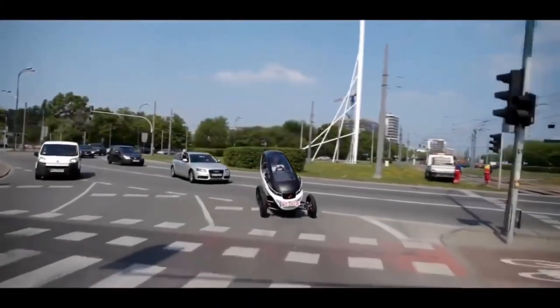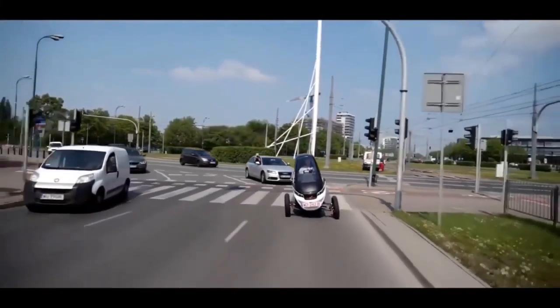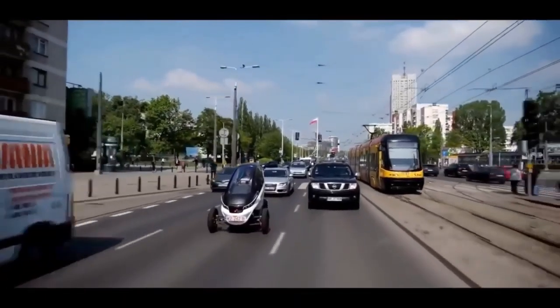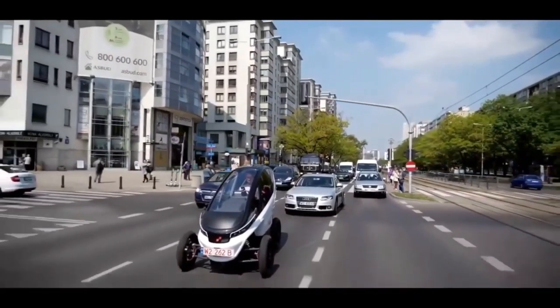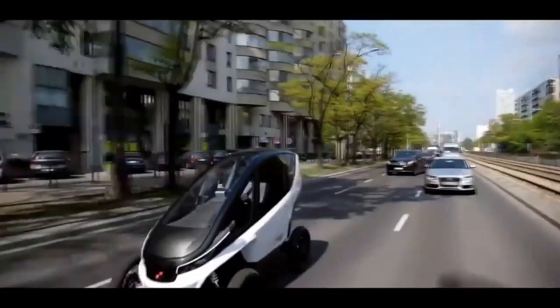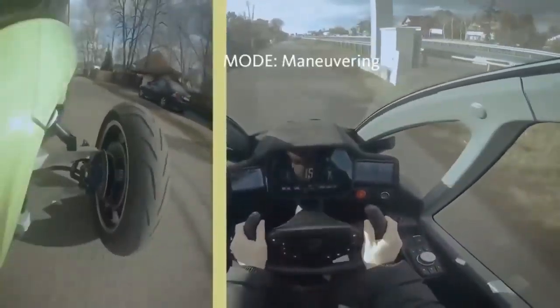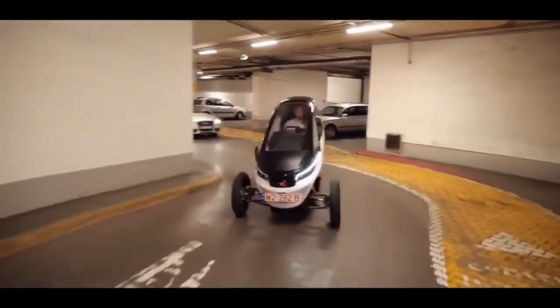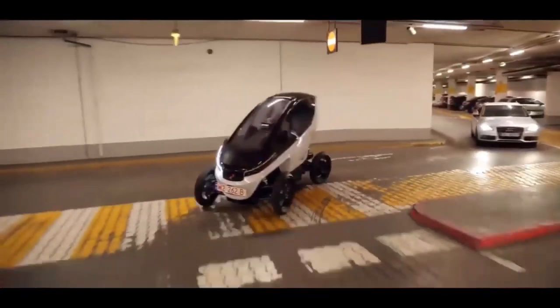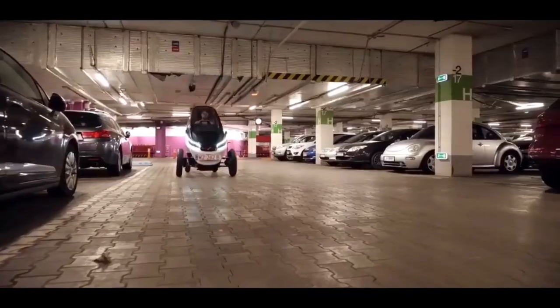Like a motorbike, Trigo is capable of leaning while cornering, so the driver feels like he or she is on a motorbike. To charge the vehicle, the user may choose to replace the battery with a charged one at Trigo's charging station.